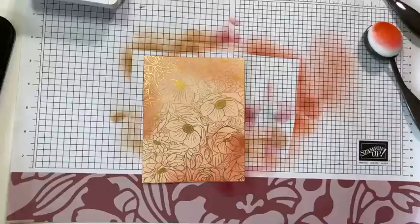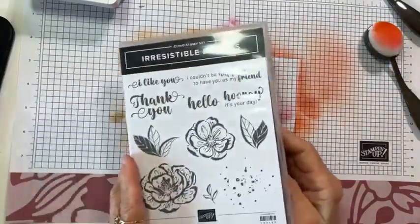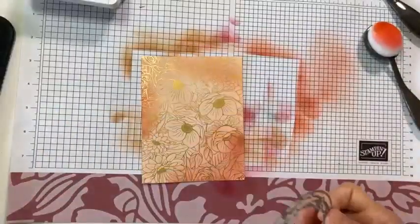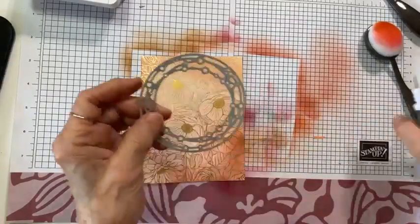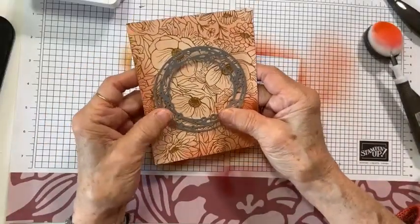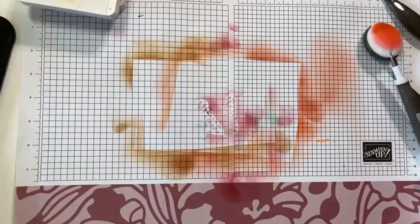Now, I am going to go ahead and demonstrate this just to show you. So I'm going to use Irresistible Blooms, this die right here. And I used it yesterday and didn't get everything out of it. Okay. So I'm going to take it and I'm going to center it right in the center. Like that. I'm going to run over here to my machine, which is real handy. Run it through real quick.